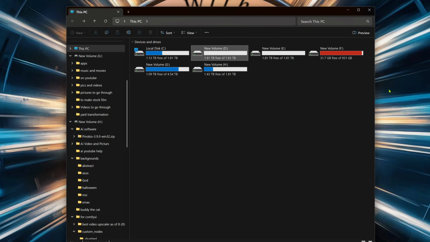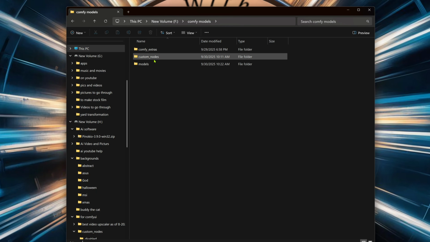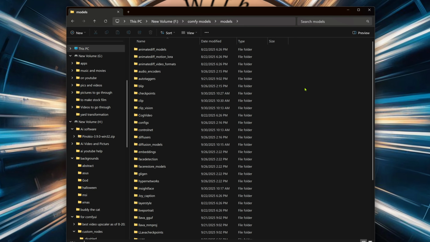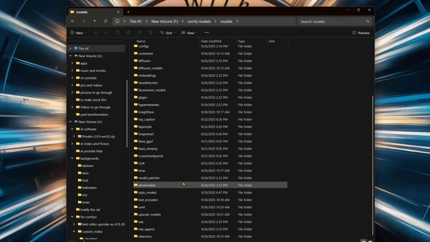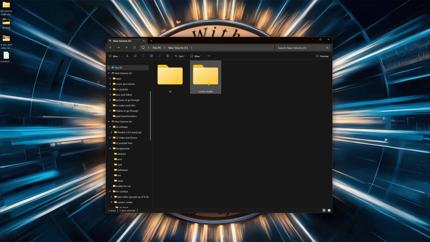The bad about it is you really need to have that on your main drive. So if you don't have that much space on your main drive, because you will eat some space on your drives. And when I say you're going to eat some space, this right here is my comfy models right here. Just the models folder is 889. So these are ones that I have saved, some of the models that I use. I'm actually going to be going through here because a lot of these are older models and we have new models that perform a lot better than the old ones. So again, when I say you're going to eat up some space, you are going to eat up some space.